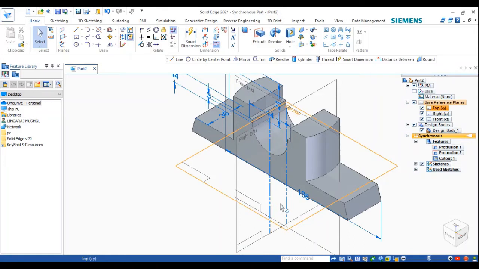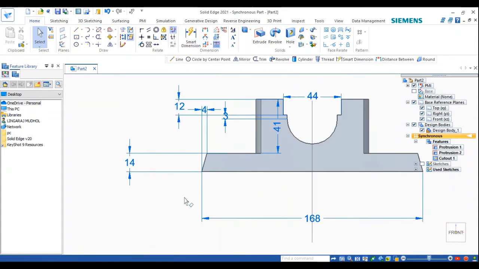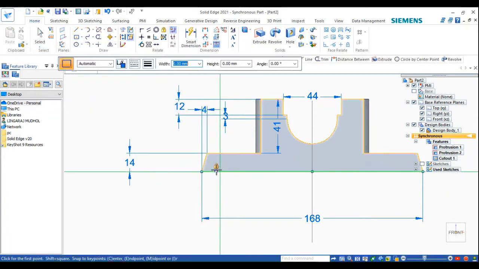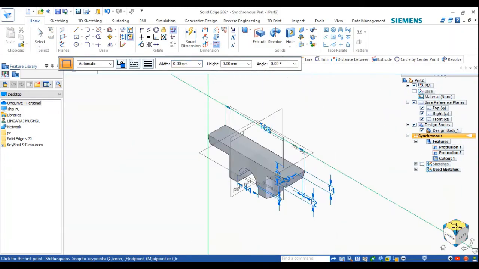Okay, so now hide the sketches, everything, all this. Come back. Now we need to remove a rectangle portion that should be at the back.